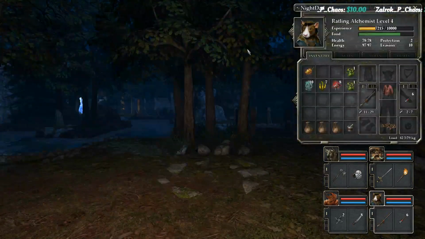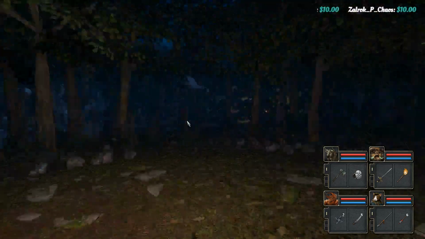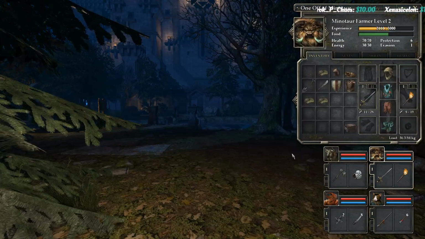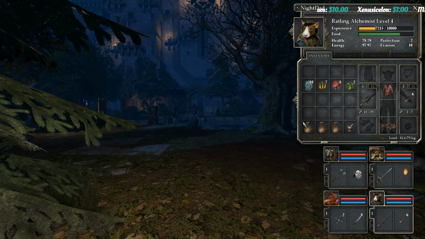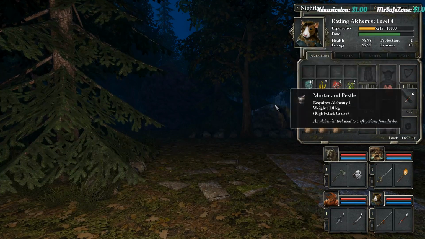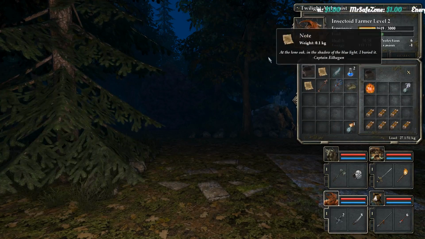Well, got some more fruit to work with. The mudwort root has actually copied itself. So that's nice. There isn't a lot of nice things I can really harp on about, unfortunately. Eat this for a little bit of a nutritious gain. Oh, copied a bloodwort root. Sweet. Take a turtle steak.